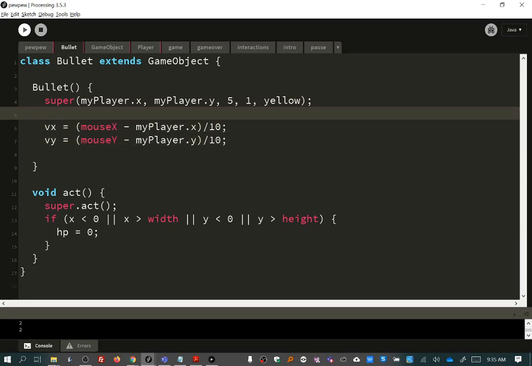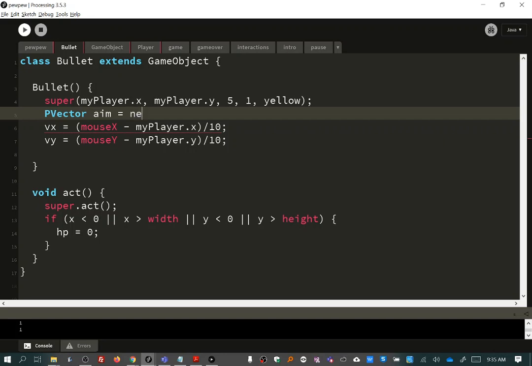So I'm going to do it right now. I'm going to make a PVector. It's going to be called aim. I could call it V, I guess. I don't know, I'll call it aim. And again, a vector is like an arrow. It's just got an x and a y coordinate. Really, it's nothing fancy. It's pretty much the same as Vx and Vy.